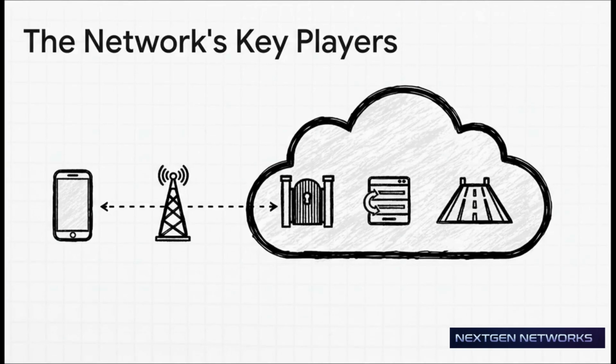First, you've got your phone, which we call the UE. It talks to the eNodeB, that's just the fancy name for the cell tower. But the real action happens in the core network. In there, you've got the MME, which is kind of like the network's gatekeeper. Then there's the HSS, the master database that knows everything about you. And finally, the SGW and PGW. Think of these as the guys who literally build your on-ramp to the internet.